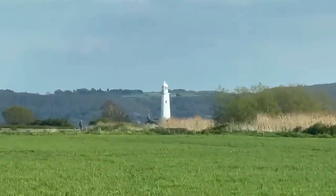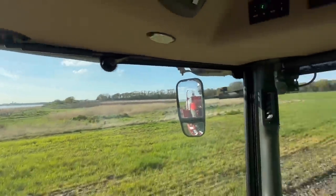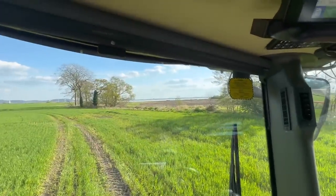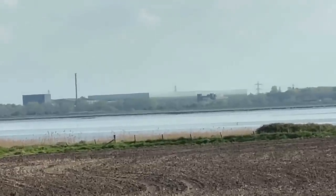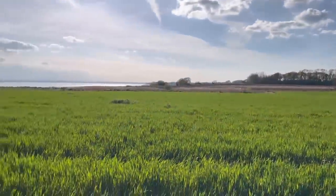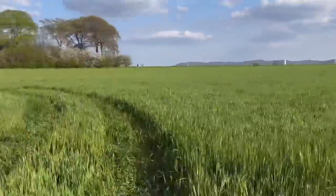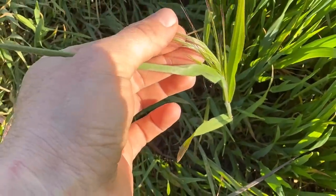Over there is the lighthouse looking good. This is the bit where the tide comes up. The beans are over there as well. There's a field of beans - can you see this building that's painted so it just blends in? When you zoom out it kind of disappears. Spraying this barley off and it's pretty decent, but there are odd tufts of brome in it. There's a strip about six or eight metres wide going up the field - I presume it's spread out of this clump of trees. It's barren brome, not sterile brome, just kind of spoiling the field a little bit.